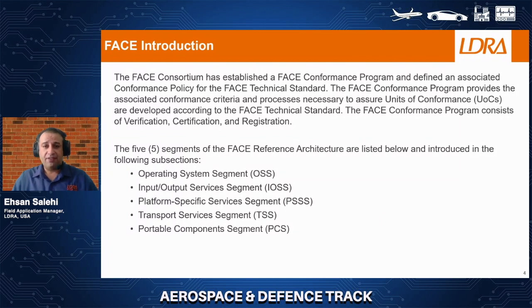FACE consists of 5 individual segments, which are all independent of each other. Operating system segments, which is called OSS. Input and output service segments, which is called IOSS. Platform-specific service segments, which is called PSSS. Transport service segment, which is called TSS, and portable component segment, which is called PCS.